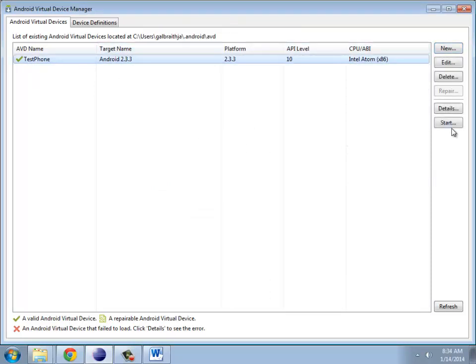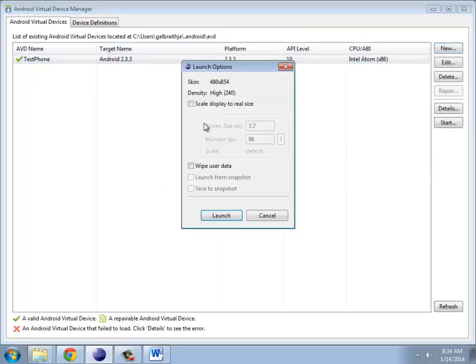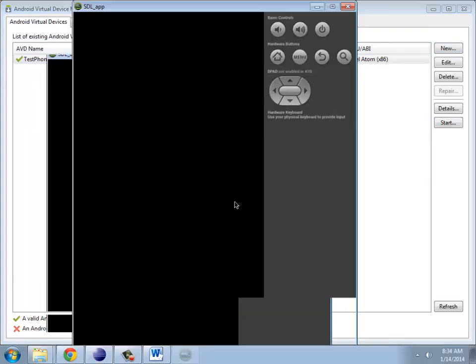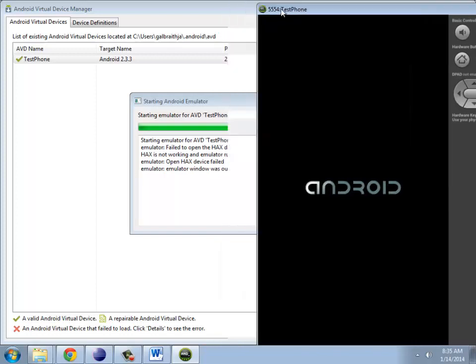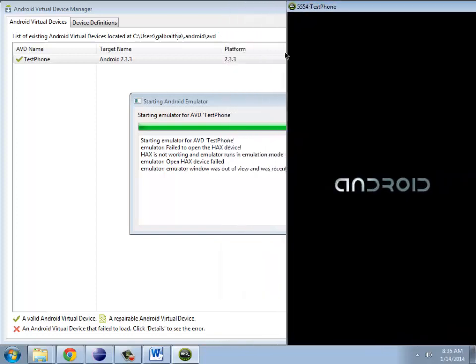Now I'm going to go ahead and start it. One warning: emulators are slow. Really, really, really slow. So this is going to take a few minutes to launch. What I would do, if you're working on Android applications, is come in and immediately start the Android emulator. The other thing is, don't ever close this window, because you'll have to restart it and that would be slow. You can relaunch onto the same emulator over and over again. So I'm going to go hide the close button over here so that I know not to turn that off.